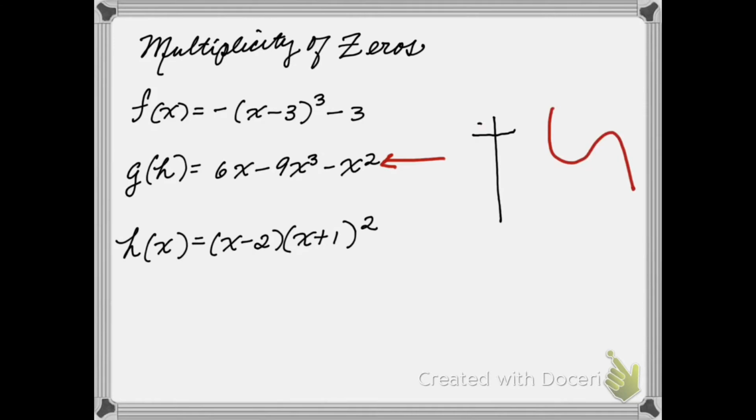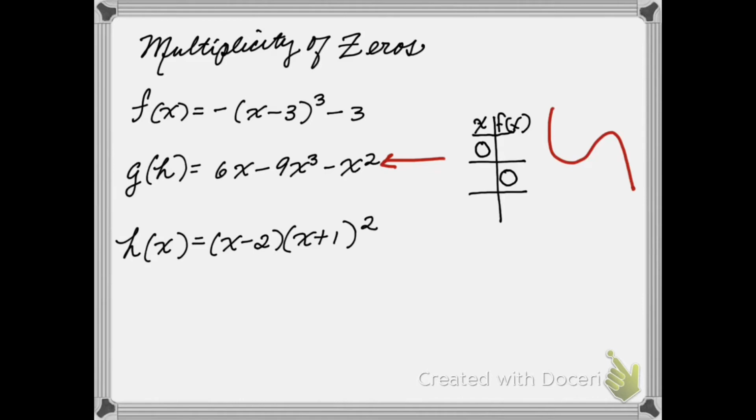And then the next thing that I would want to do would be to start working on this table of values. And I always begin that with x is 0 to find the y-intercept, and y is 0 to find the x-intercept. So this is the approach that I would take with this function.